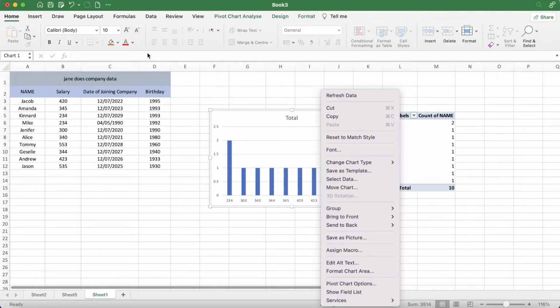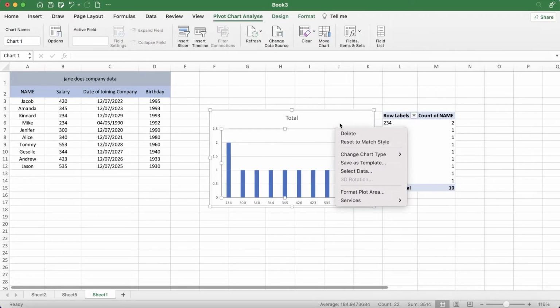Now, if you click on Pivot Chart Analyze, you can insert slicers. You have different options such as expand or collapse buttons. You have layouts, alternative text data. So you can save source data with file. You can enable show details. You can retain items deleted from data source, and you can also retain numbers per field as well. And we're just going to delete this for now because we really don't actually need this.